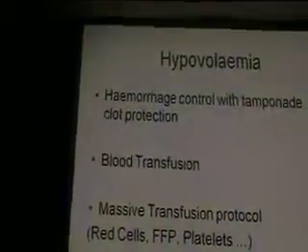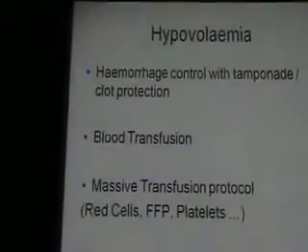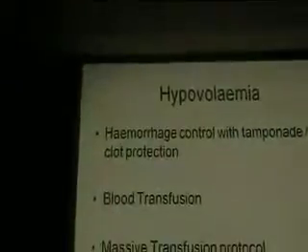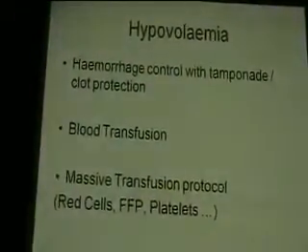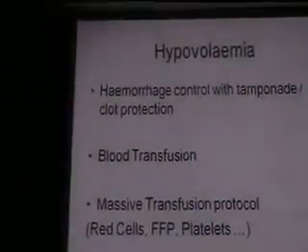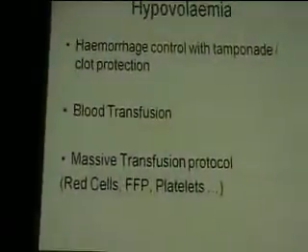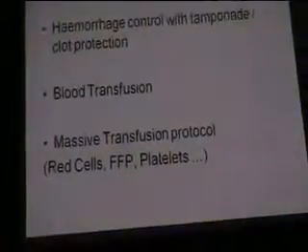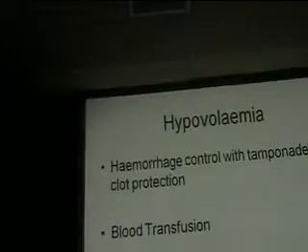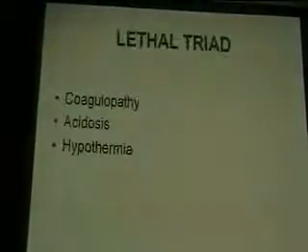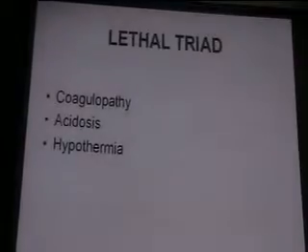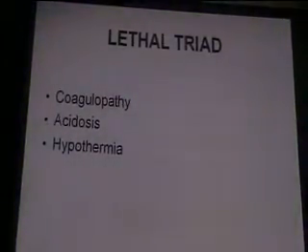So what we're in the process of introducing into our hospital now is what's called a massive transfusion protocol. So rather than multiple therapies, there is one call to the hospital haematologist. They automatically then know that we require 3 litres of blood immediately, and then the second pack of blood products comes automatically unless told to stand down. In the second pack, for every bag of red cells, comes fresh frozen plasma, platelets, and we may introduce some clotting factors as well. There have been significantly fewer delays in resuscitating patients with blood and blood products. Our aim is to prevent the lethal triad: coagulopathy, acidosis, and hypothermia. And we'll hear more of that a bit later.